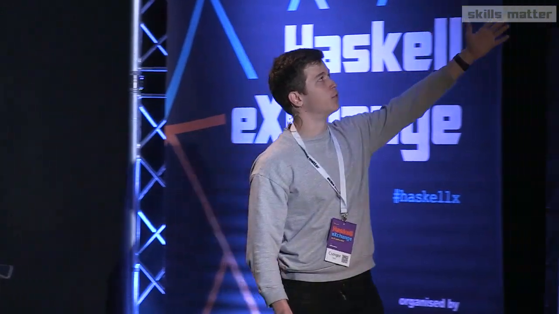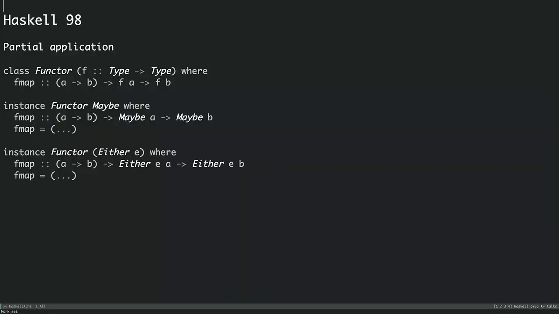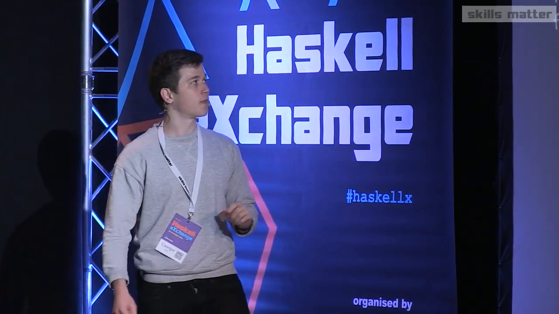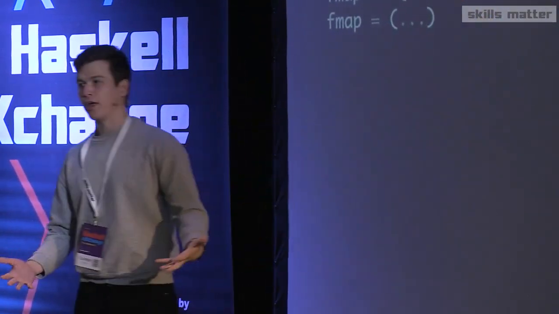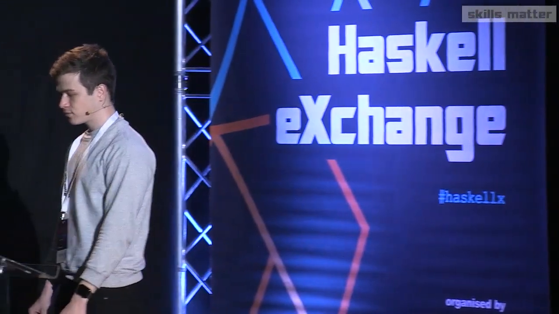Two examples of functors are the type constructors that we've just seen on the previous slide. So Maybe, you can write an instance for Functor Maybe, and you can see that in the instance head here, we're actually partially applying Maybe, or Maybe appears in an unsaturated way. When I say unsaturated, I mean it appears without all of its arguments provided. And here in the instance Functor (Either e), Either e is a partially applied, or unsaturated, type application.